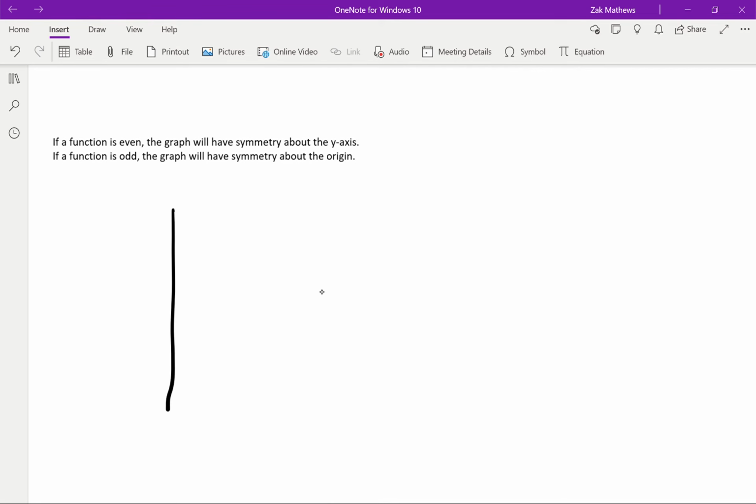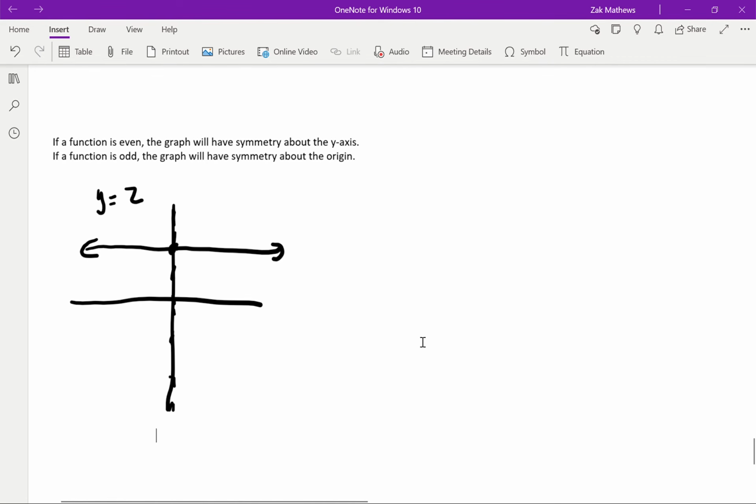So as an example of an even function, think about the polynomials we were just talking about. The simplest polynomial function that would be even would just be a constant function. Something like maybe y is equal to 2. Notice this is symmetric about the, not the origin, excuse me, the y-axis. If I were to draw this dotted line on the y-axis, or think about taking this as a piece of paper and folding it along this axis, this looks exactly the same as this. So this is an even function. It has that symmetry about the y-axis.